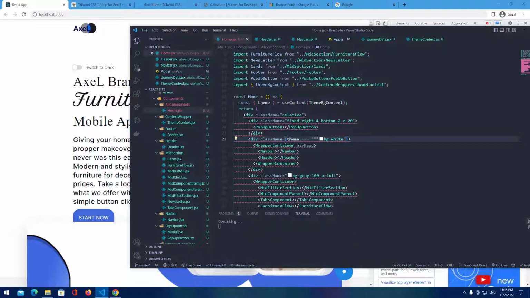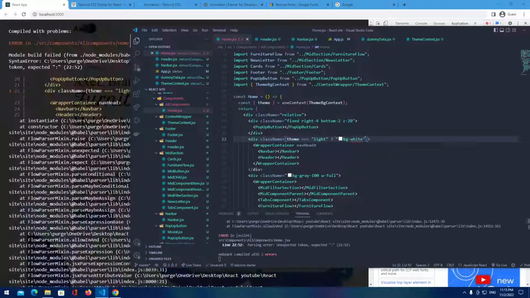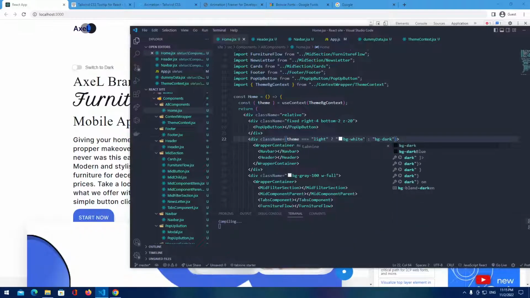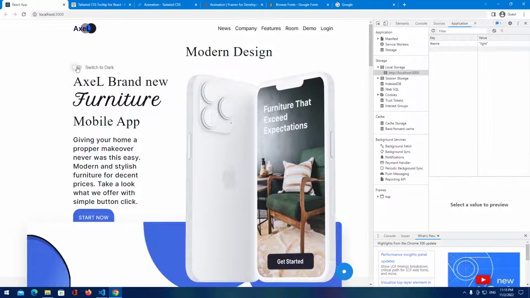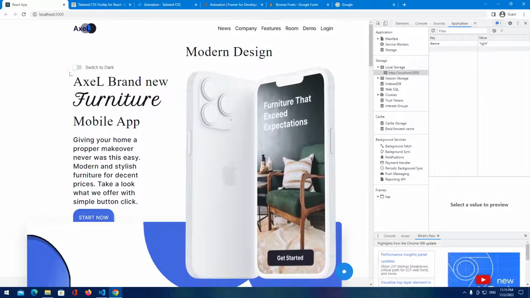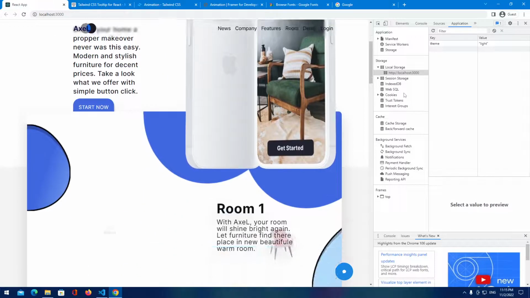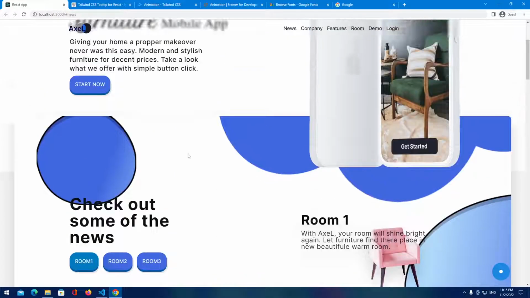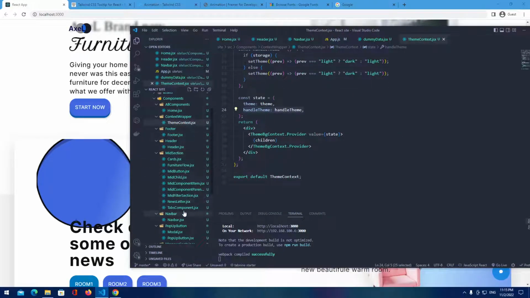Based on our theme, here you're going to have theme. If it's light, it's going to be background white, otherwise I'm going to provide background dark. And let's check our header navbar section. Everything is changing. Switch to light, changing. We refresh, everything is staying the same. Nice. Let's go back to our wrapper now.